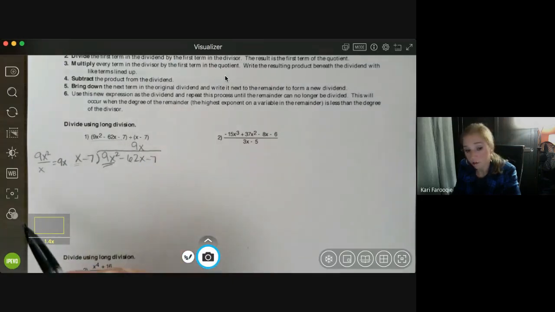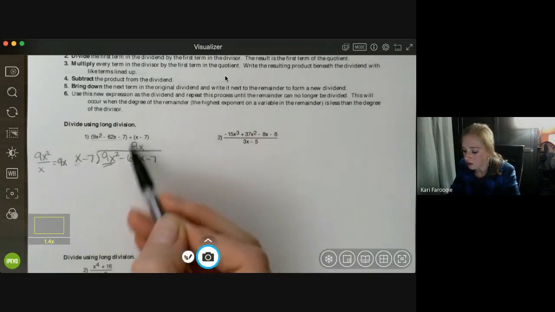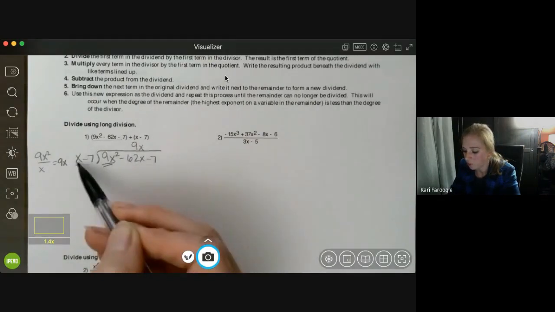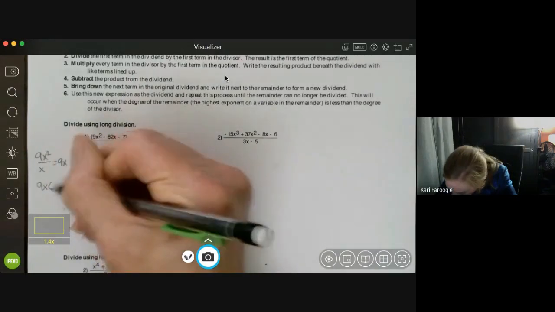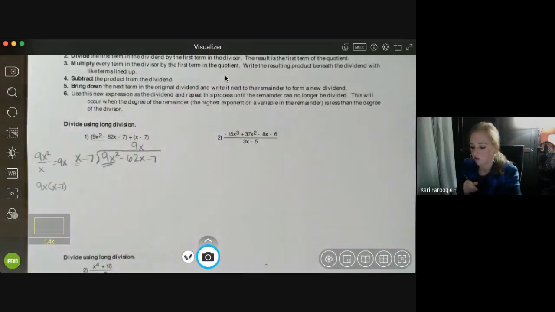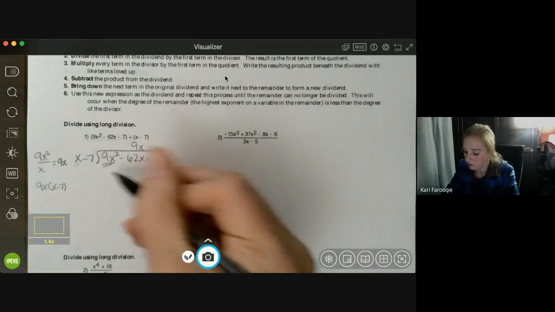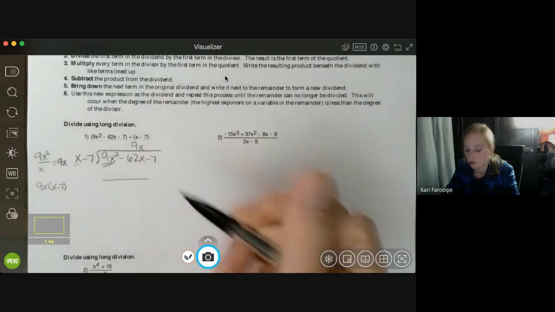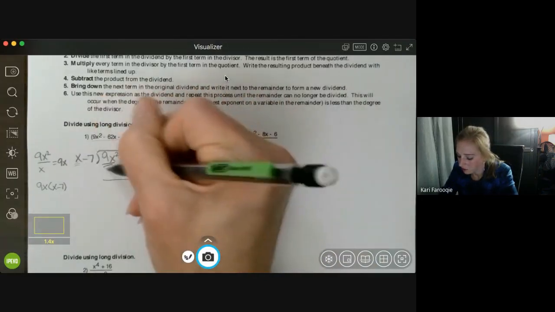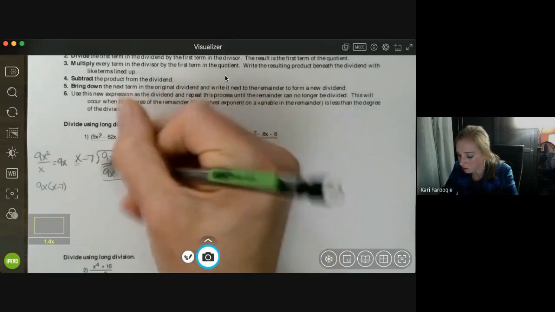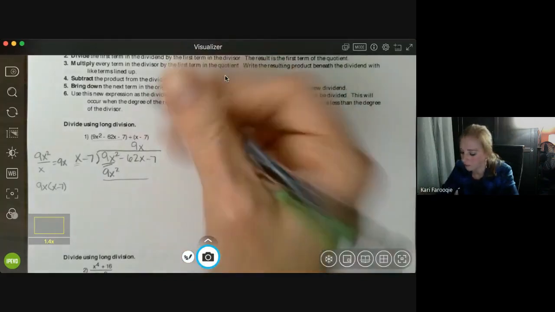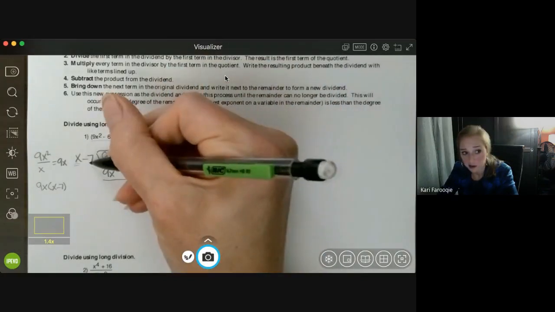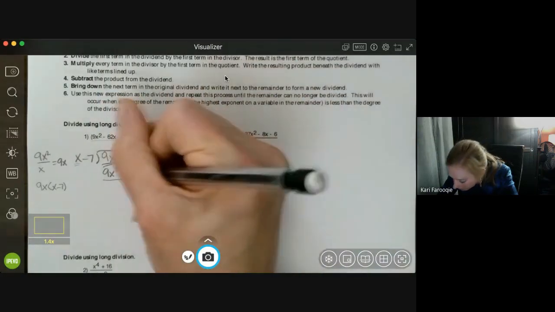The next step is to multiply. You're going to multiply this term in your quotient by both of the terms in your divisor. So you're going to take 9x and you're going to multiply it by x minus 7. And that quantity is going to go on the next row. You're going to put it right here. So 9x times x is 9x squared. If you've done this correctly, you will get the exact same quantity in the dividend that you originally had. 9x times negative 7, account for that negative sign, is negative 63x.